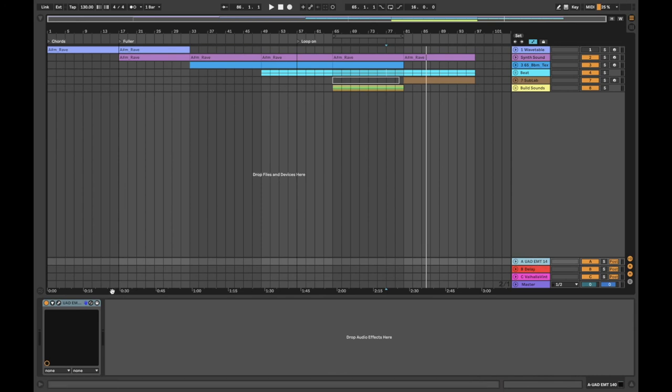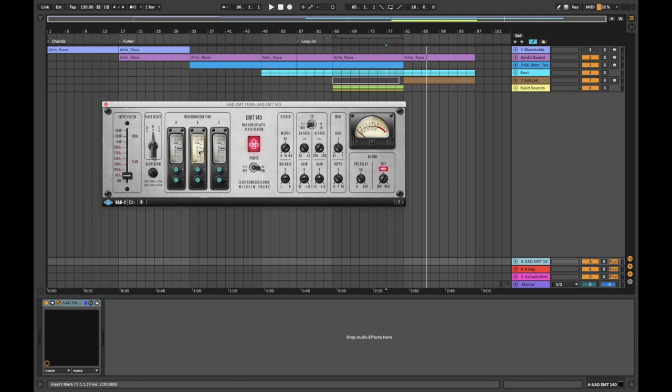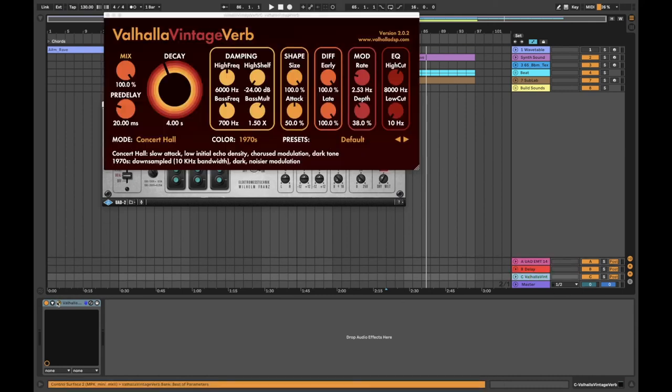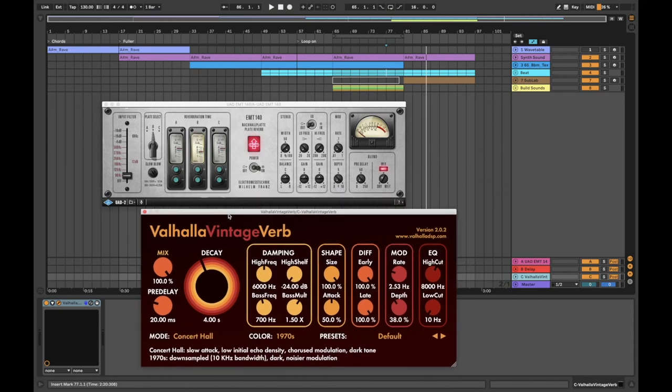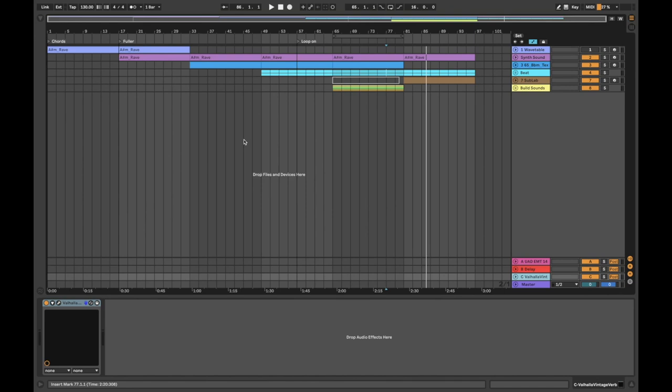I'm using the UAD EMT 140, which is a really fantastic plate reverb. I've got the reverberation time to about 2, and it's on fully wet because it's a return. And then I'm also using this Valhalla Vintage Verb, which is also fully wet. And that's just the preset it loads, which I just think sounds amazing. And they sound different, but together they build a really great wall of sound. So I'd recommend stacking different reverbs up. Within Ableton alone, you have a number of different reverbs to choose from.